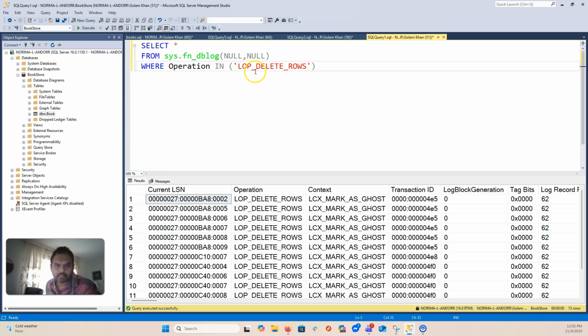So this will basically select all the commands that have been run to delete rows in different tables. Right now I only have one table, and I have run some deletes before, so there are some logs you can see. Currently it returns 13 rows. That means I deleted some rows in the table a few times, so that's why this log was created.